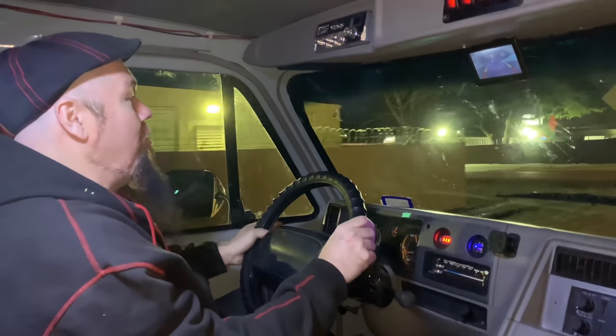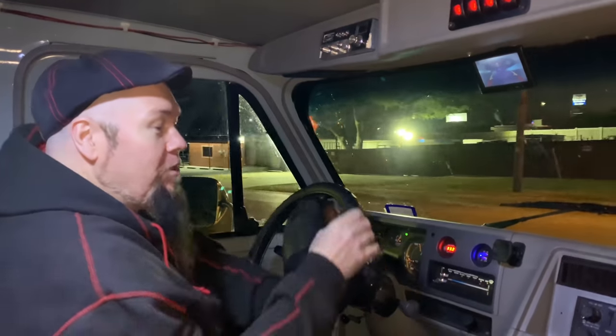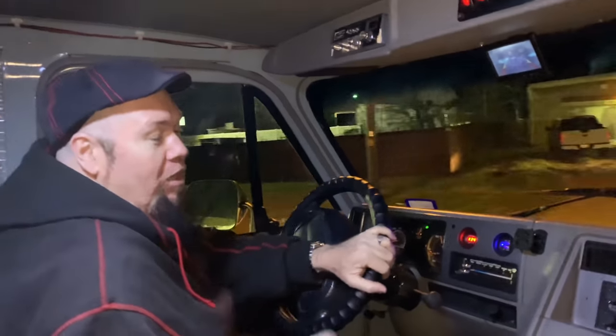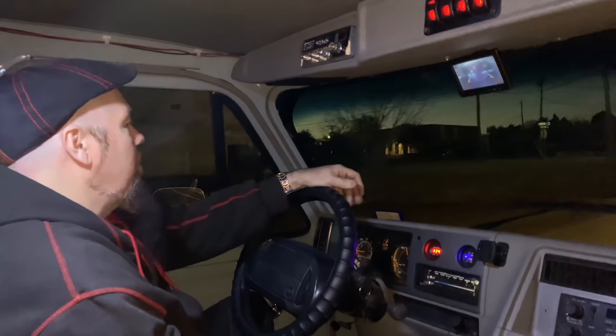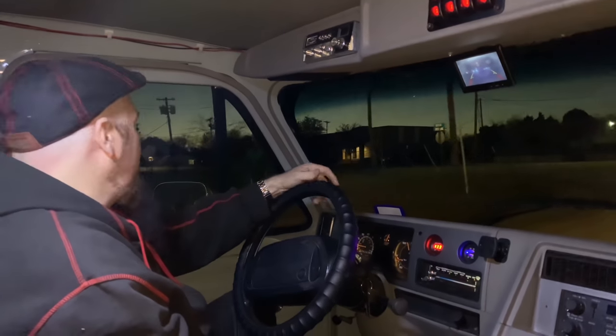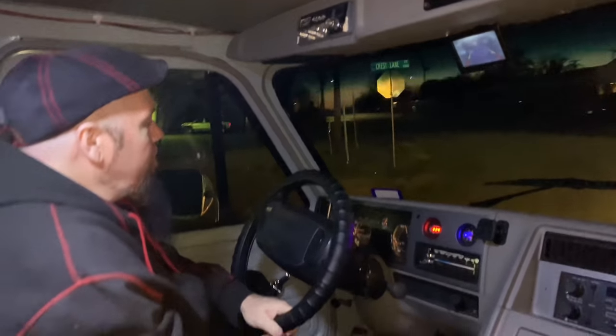It stayed pretty standard for a long time, and that makes it kind of easy to restore one of these. For instance, if you wanted to take an older dash and stick it in here, you could do it. You might have to do a little modification here and there, but you'd be surprised with what you could do with this thing. And with all these lights on, we got plenty of visibility out the front.